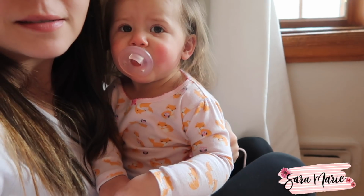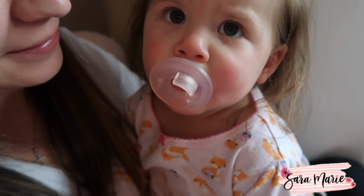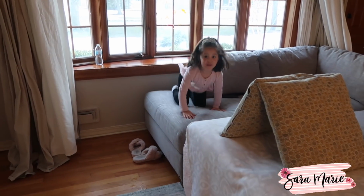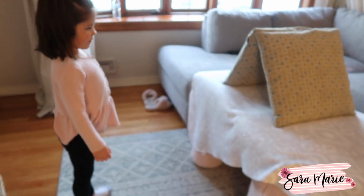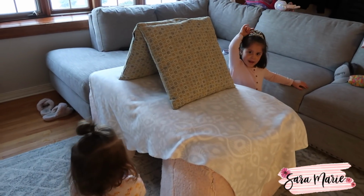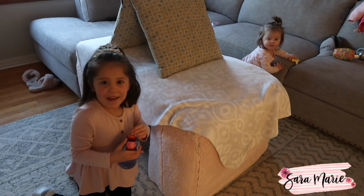Mimi, what's wrong? What's wrong, pretty girl? Macy built a fort, right, Mace? Yeah. And I'm just showing it off. Mommy. Can you show me how you go in your fort, Mace? You first stand up, and then you turn like this, and then you go on your knees, and then you go like that, and then you stick your butt up, and then you just crawl. I have my special tiara, and that makes me just feel like a princess. Yeah. Mimi likes it too, huh? She was actually drinking my water.